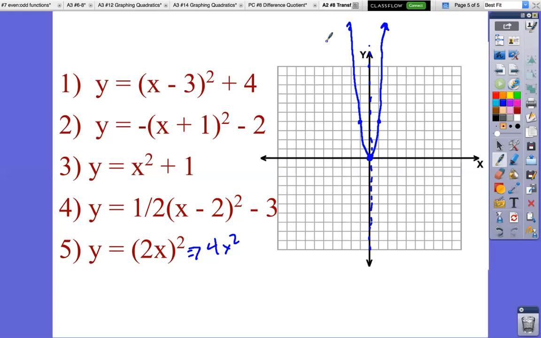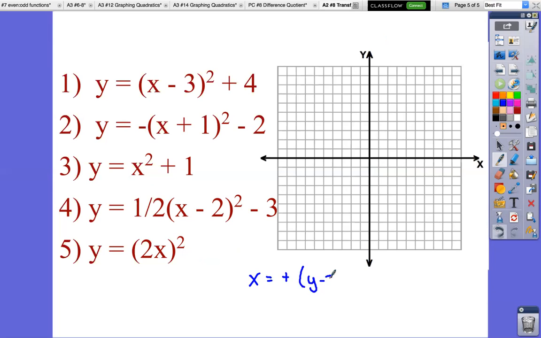So we know that if it's a positive slope, it opens up. But if it was a positive slope on an x equation, would it open left or right? That is okay. And we're going to get there. So if I've got x equals, and your A is positive, like y minus 3 squared plus 1. Now, I don't want to address this right now, but if it's x equals and your A is positive, then it has to open to the right. Because where is x positive? To the right. If it were negative, now you're talking about it opening to the left.